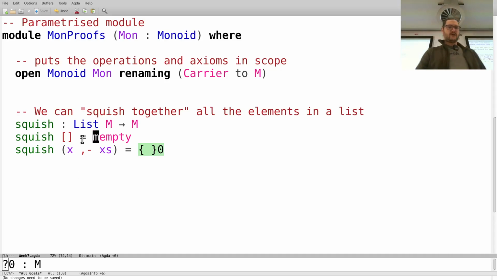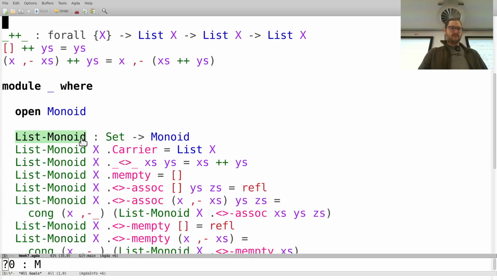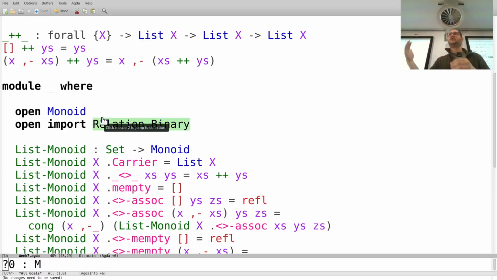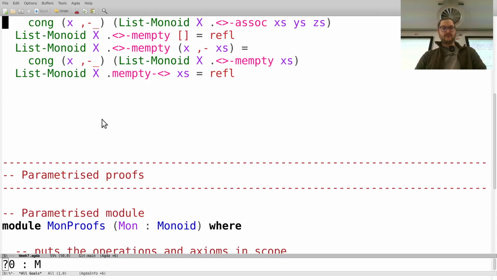And it's not just for... so Monoid, as I told you, it's really defining a record. When you're defining a record, you're also defining a module that contains all of the projections from the record. But this is not limited to just modules that are induced by a record. You could import anything you wanted here locally, and then it goes out of scope again when you go back to the top level, so that you're not polluting your scope with unrelated contents.